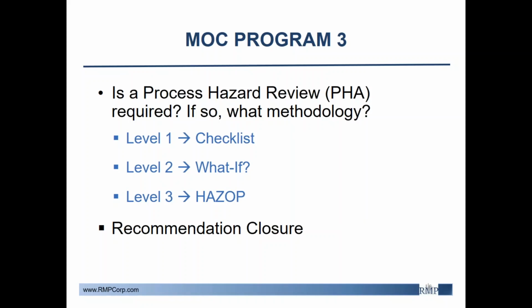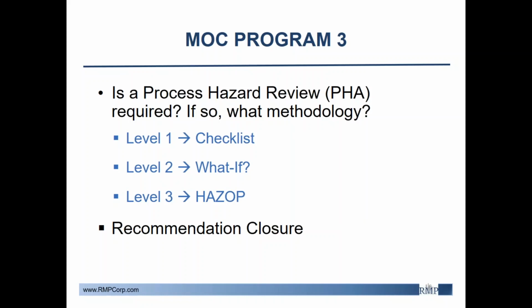However, we have outlined a general standard guidance based on level determination. So we've got 3 levels outlined on the slide before you. Level 3 would constitute either a new process or a change that involves the addition or removal of a modification of multiple pieces of different types of equipment in a single unit. This is a large enough change to the process where a hazard and operability study, the HAZOP, must be warranted.